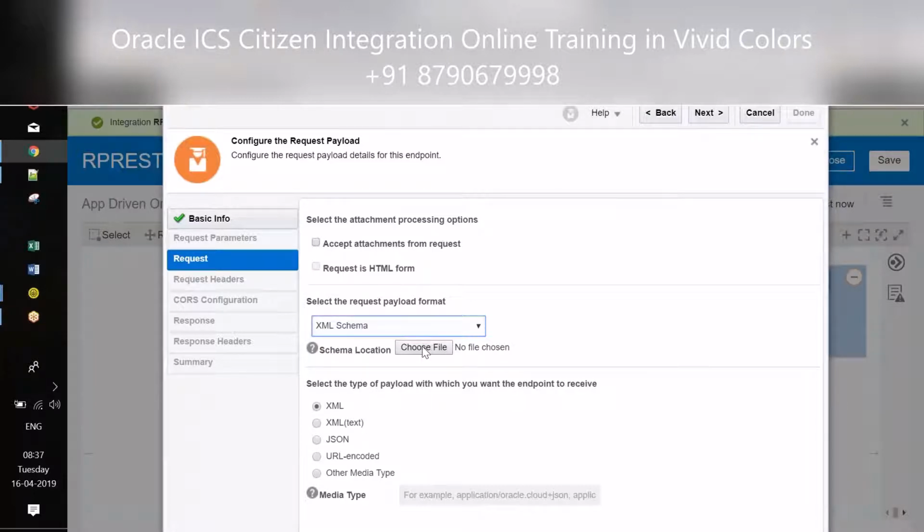Oh, we don't have a schema, right? Or do we have one? No, we don't have. Okay, let me prepare a schema for you.